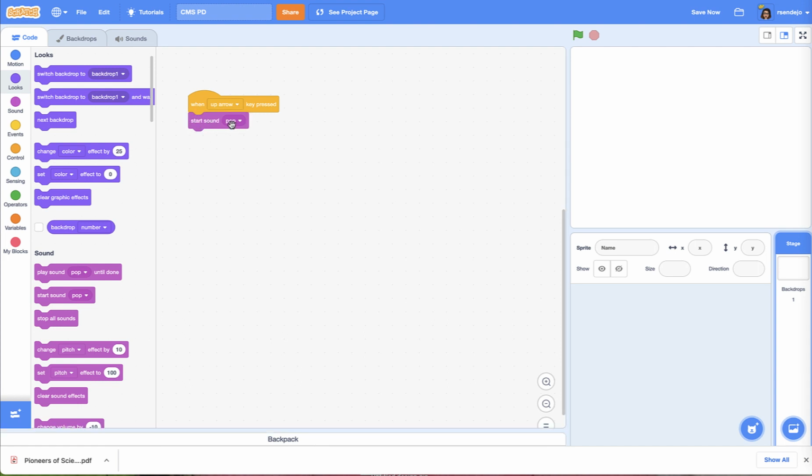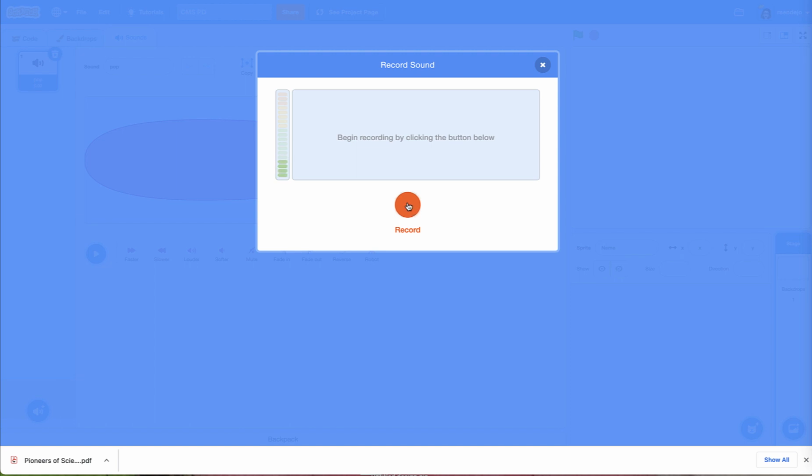I don't want a pop sound, but what I do want to do here is click the drop down arrow, and I want to record my own sound. So I'm going to click on this and record a sample. Just click the button when you're ready to record.